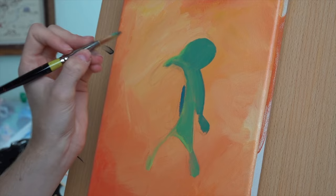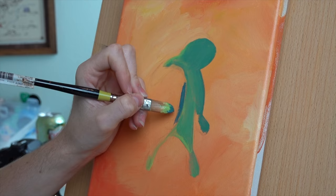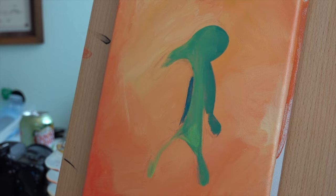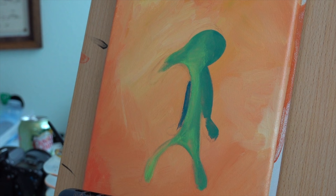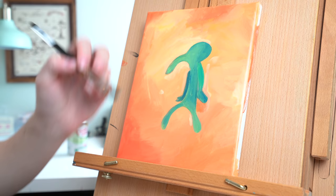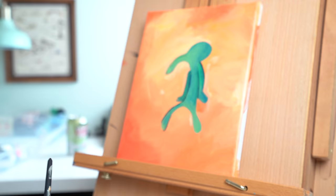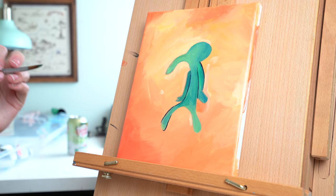Actually made this piece for SpongeBob had such a fun time. Like, Squidward is known to make like bad art, so if you're actually an artist that's deliberately supposed to be making bad art, I feel like that would be such a fun job. Gonna give Squidward a little outline. Outlining with a paintbrush is always very difficult to do, so it's very tedious.